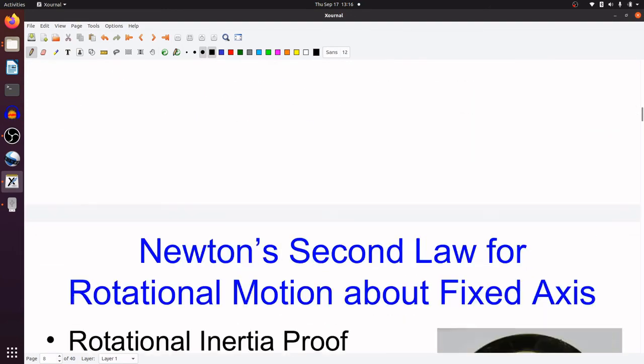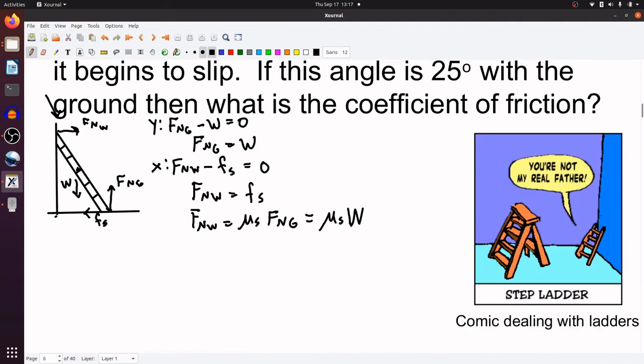Hopefully I gave myself room. No. Alright, I'll fit it in. It'll be fine. Okay, so that didn't work out. Now, since those two things don't work out, you try your third option now, which is torque. So you're going to pick the point to pivot around that's going to have the most forces cancel, and we will choose this point right here.